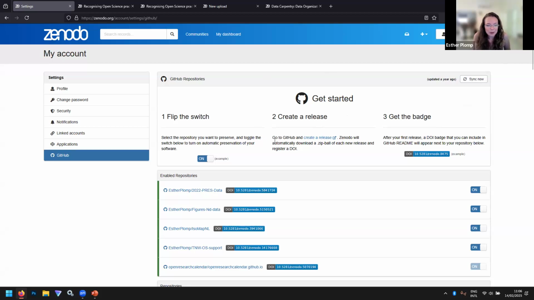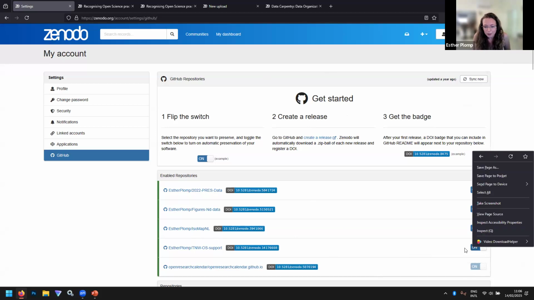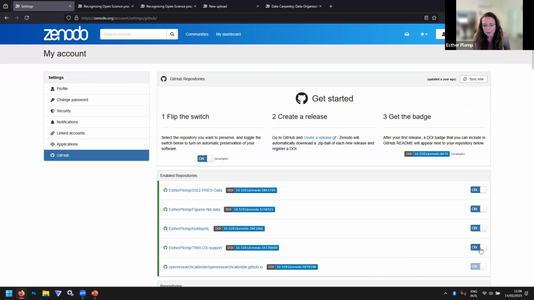So what they mean with flip the switch. Here you see a couple of repositories of mine that have already been published on both GitHub and Zenodo. If I switch this on or off, that means that if I then publish a release on GitHub, so you don't actually use Zenodo for that, but you use GitHub to publish a release of a new version, then it automatically will get pushed to Zenodo.